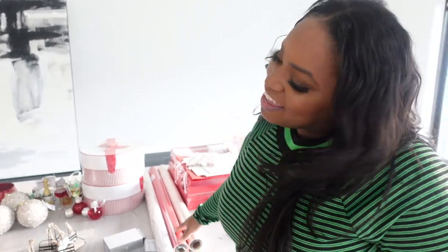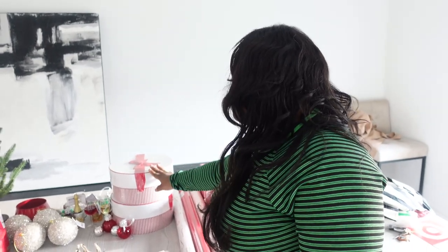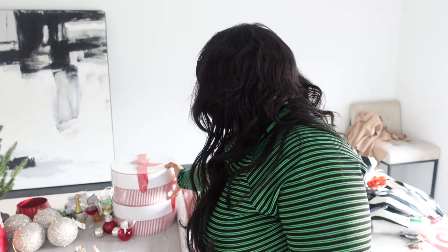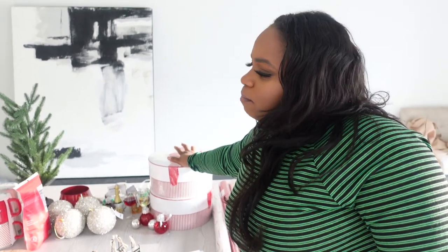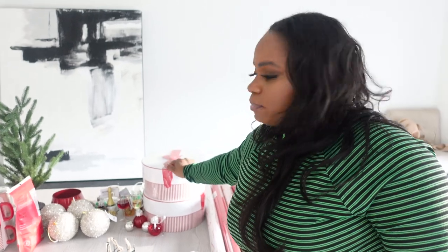You slid past that real quick. We got a new tree this year. Akeem wanted a new tree, so we got a new tree this year. So with that, I wanted to add some colorful packaging under the tree. So I got these large round boxes. I'm probably just gonna put these under the tree and add a couple things inside them, maybe some snacks for the kids or some slippers or something like that.